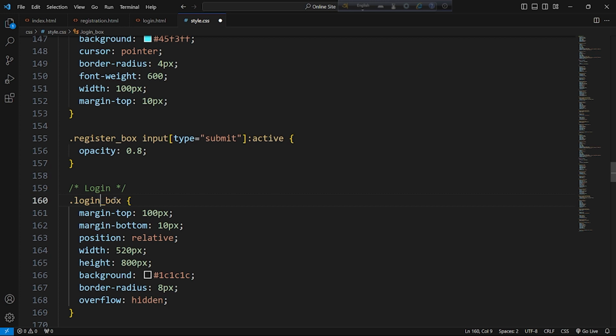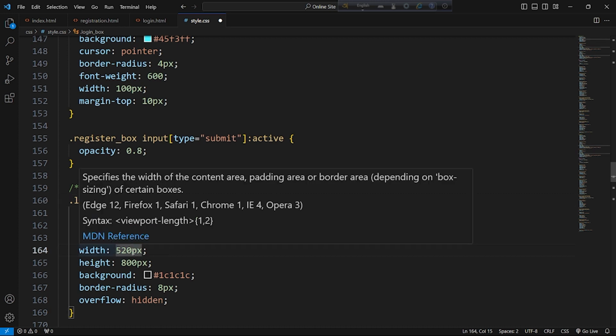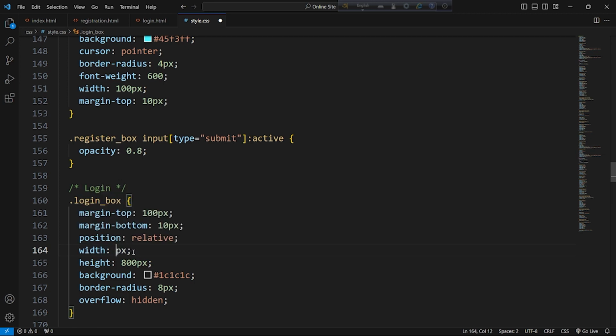And in the login box we have to write new code, such as width and height.